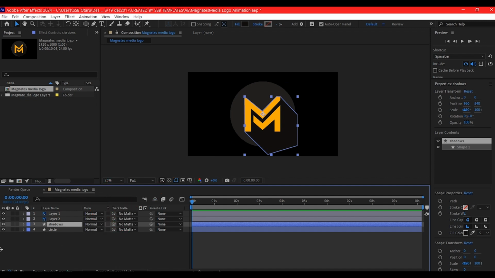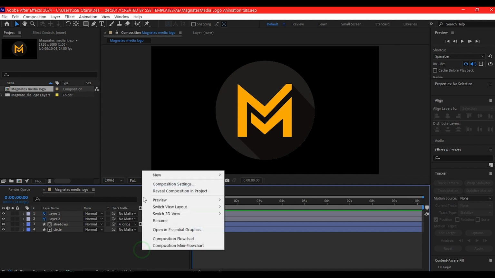So the beauty of this program is you can mask it out while still keeping everything visible. That is the new After Effects 2024. So select the shadow, apply the track matte to the circle below it. You see that has masked it out. All you need to do is just to unhide the circle and everything is perfect.